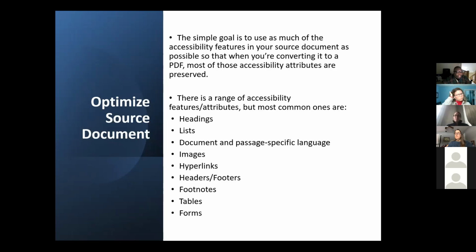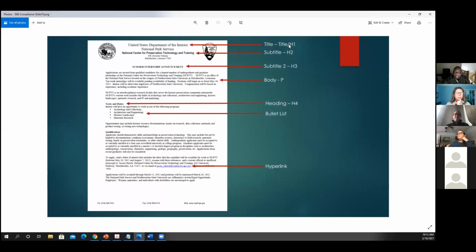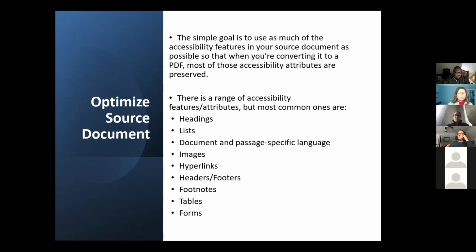To compare it, it's pretty much the same thing as HTML. If anyone knows the basics of HTML within web development, as far as creating web pages, it goes hand in hand. Instead of changing the font size, type, and color to simulate a particular heading, you would use the heading elements, H1 through H6, for example. H1 typically would be your title, H2 subtitles. So make sure your headings are in order. Headings cannot skip. For example, you can't go from an H1 to an H4. Everything has to be in structural order.